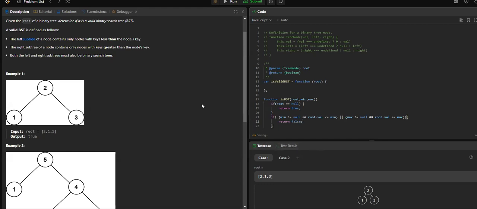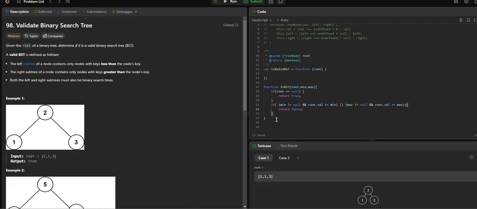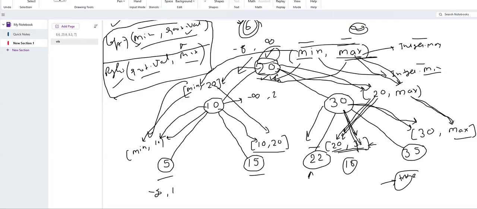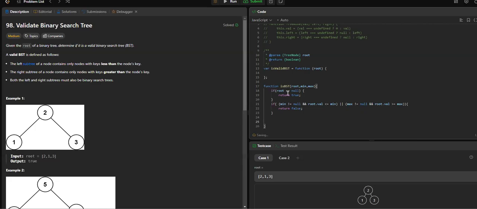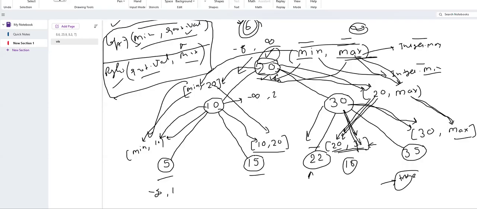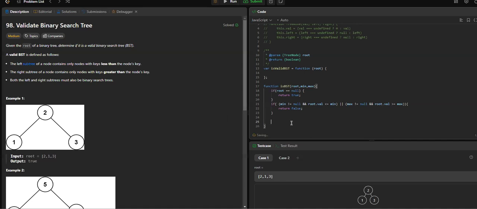That's it. And now for each left and right subtree, we have to check this condition, right? Anytime we are going outside the boundary, return false, else it will return true. So now just check both the left subtree and the right subtree.